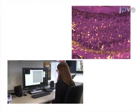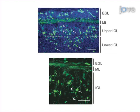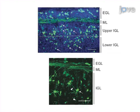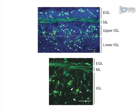Next, the immunostained sections are imaged in order to measure the distance of neuronal migration and the length of neuronal processes. Results obtained will show the effect of the protein of interest on neuronal migration and morphology in the developing cerebellar cortex.